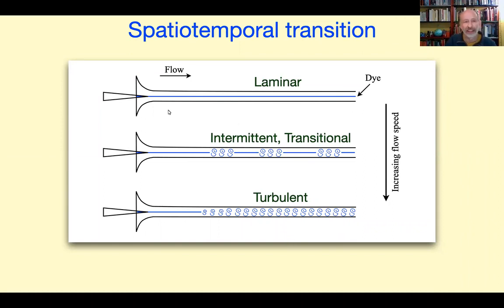So what you're seeing here is flow through a pipe. Hopefully these sketches are relatively familiar. This is meant to indicate a dye line. So at low values of the Reynolds number or flow rate, the flow is laminar. For high values, you will find the turbulent state almost invariably. But in between the two, you will find an intermittent mixture of turbulent and laminar, which was originally thought to be dominated by noise, but we now understand to be an intrinsic state of the system.